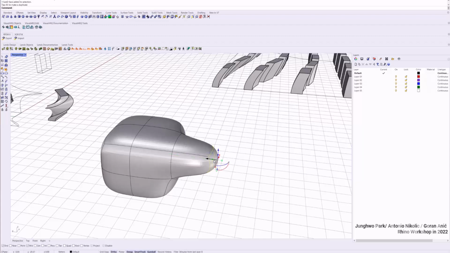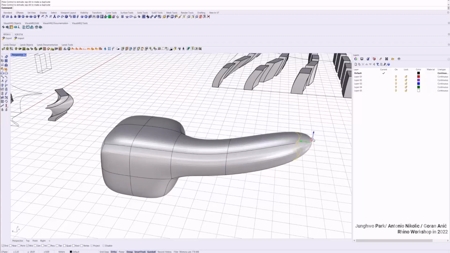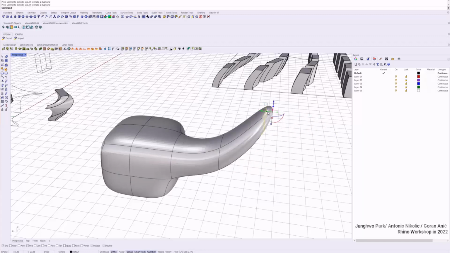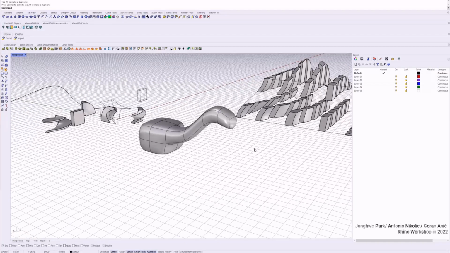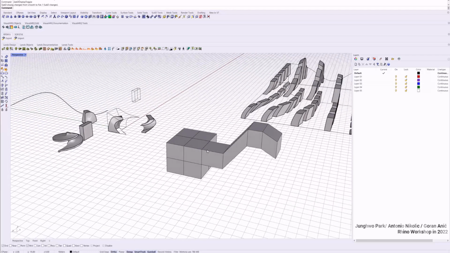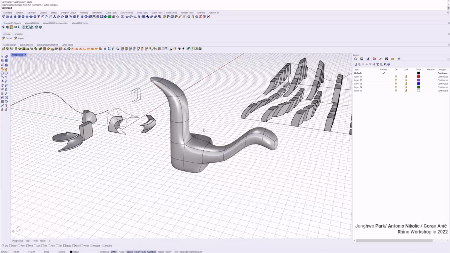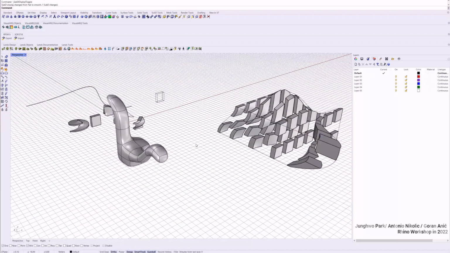I'll just show you a preview of this. You can really make fun of Rhino's potential with this tool. I don't know. You can really make anything. Yeah, for example. I don't know what that is.